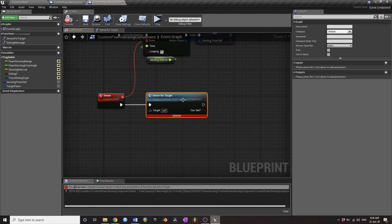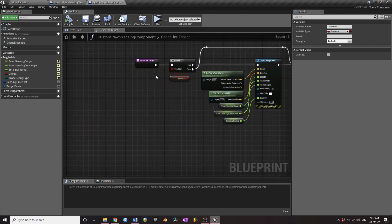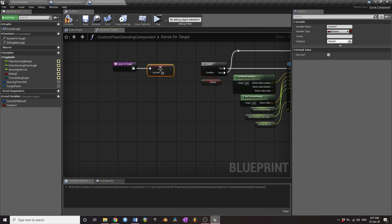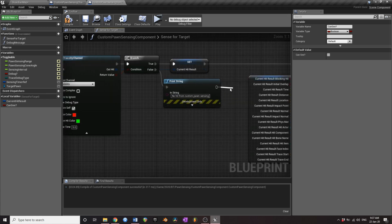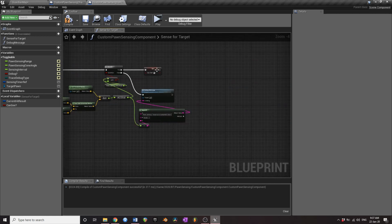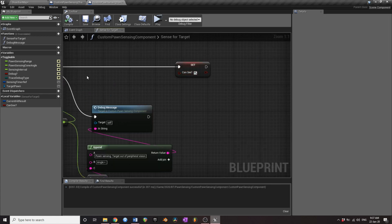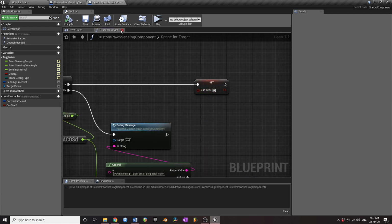Oh, we need to refresh that. Okay, that's fine. Okay, so when we start this function, I'm going to have can see default to false. And now, if any of these tests fail, then the function's going to end there, or it'll end here, etc., and can see will still be false. If all of these tests return true, then can see gets set to true, and then the function ends as well. Whenever there's no more execution pins in a function, the function just automatically ends and carries on. So rather than pasting that return node at the end of every single one of these tests, we can just have it once at the end like that.